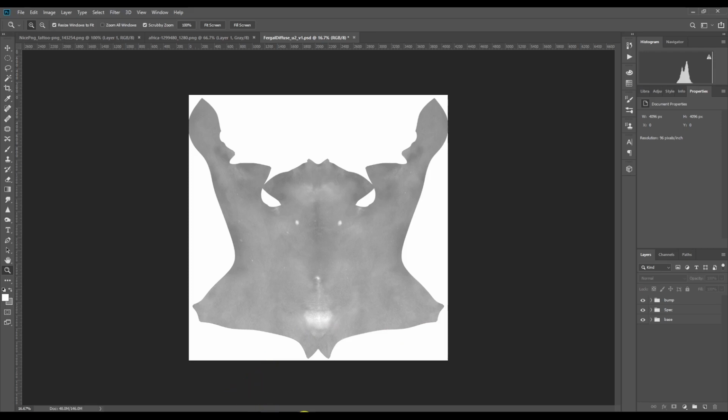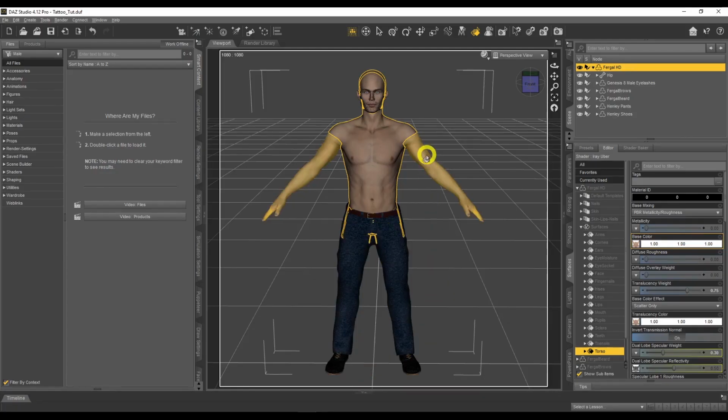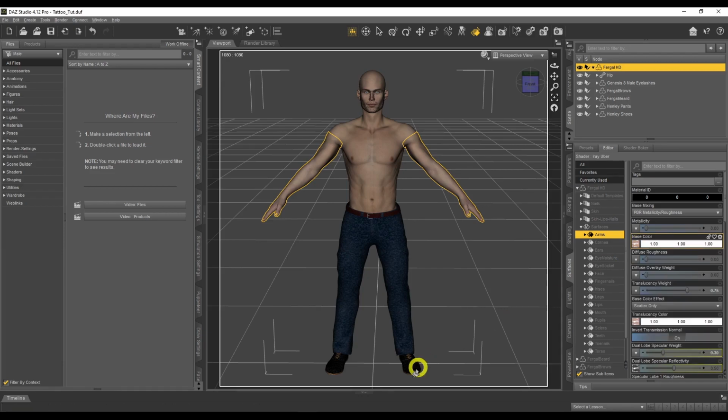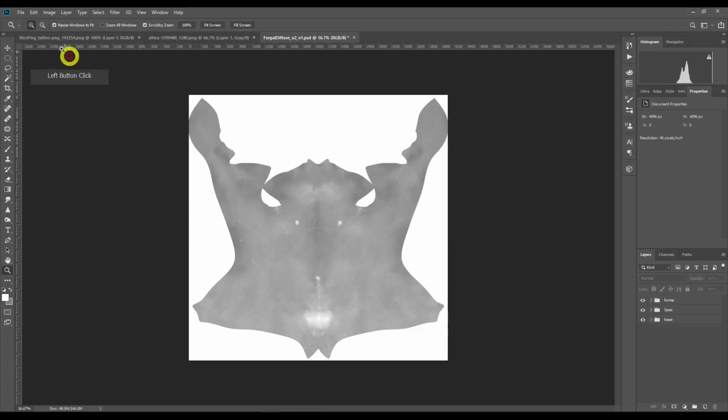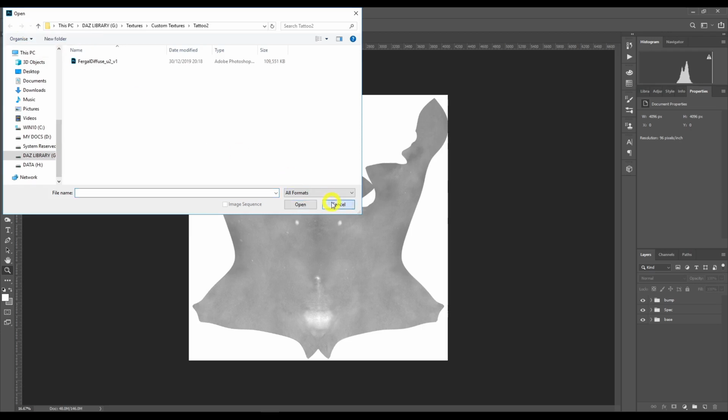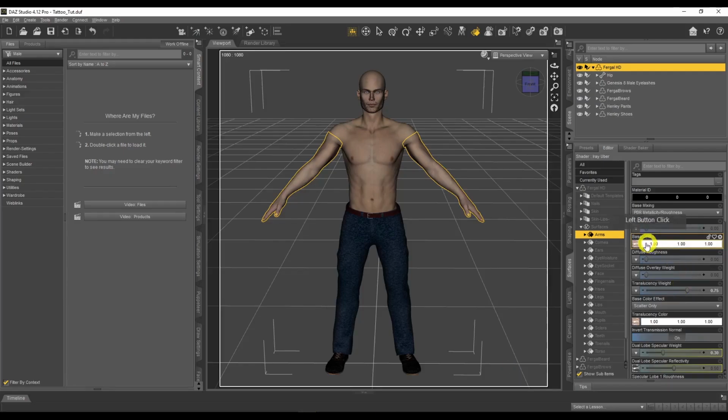So let's go back to Daz Studio and let's get the arm. With my surface tool still selected, I'll click on the arm. And there we go, the arms. And this one is called Virgil Diffuse UV V1. Okay, so file open. Should still remember the last one. No, we didn't remember it. That's fine. Let's go back and copy that.